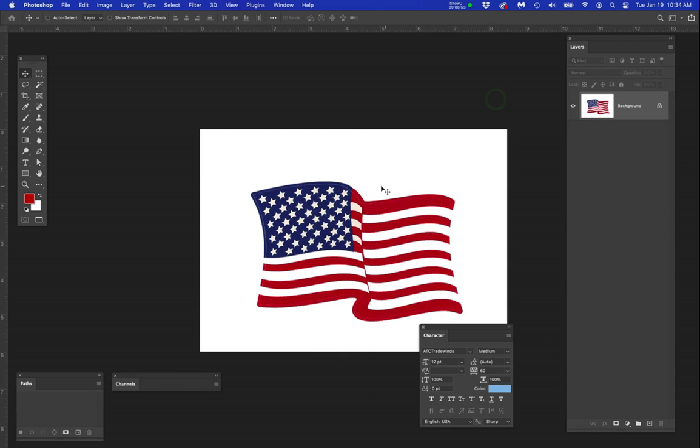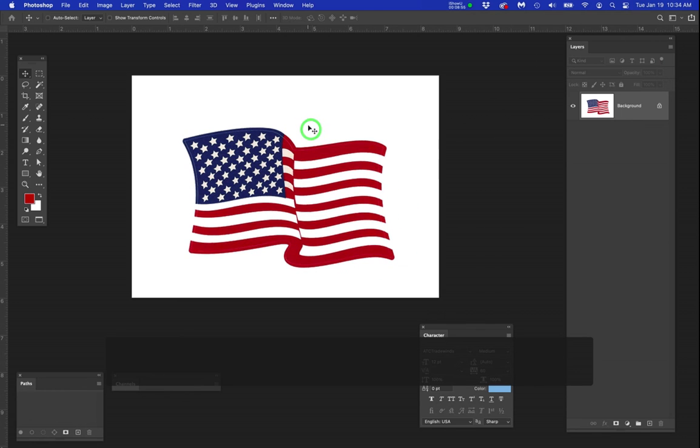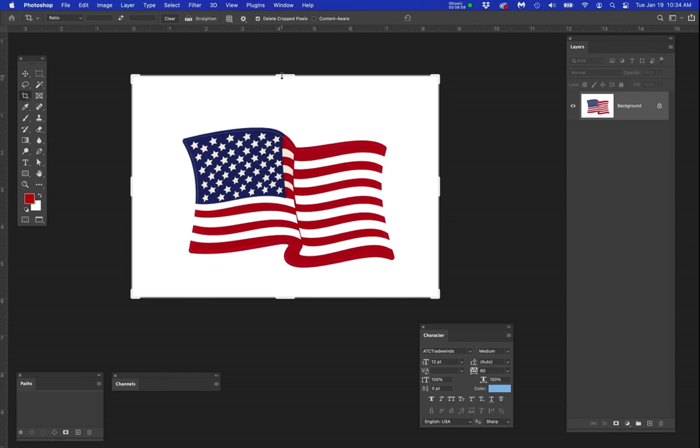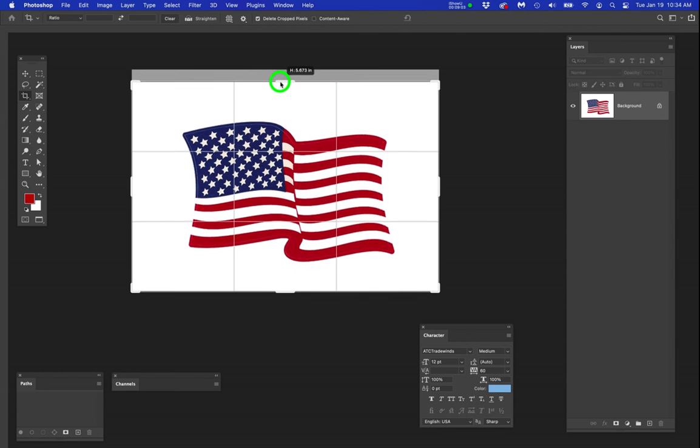And now you can see how it actually grew. I should have gone 5.5 inches. So I'm going to take the crop tool and I'm going to hold the shift key as I grab this, and I'm just going to move it down. I guess I don't have to hold the shift key. In the transform tool you do. But now look, I took away, it looks pretty even all the way around, right?